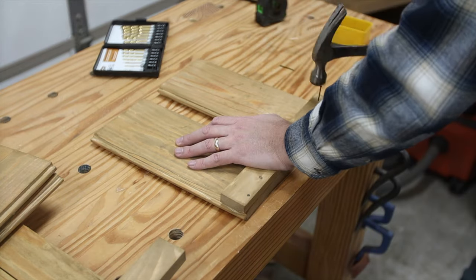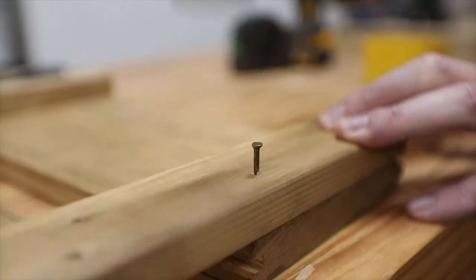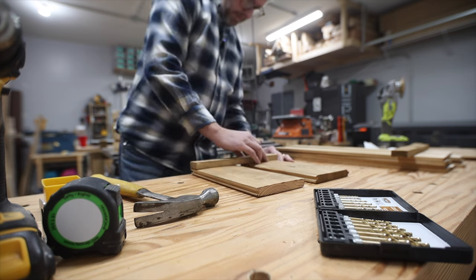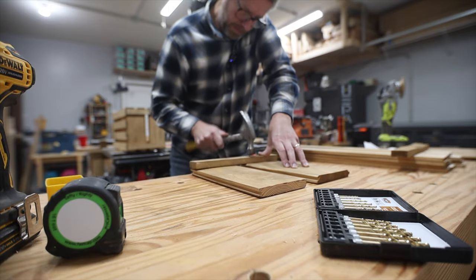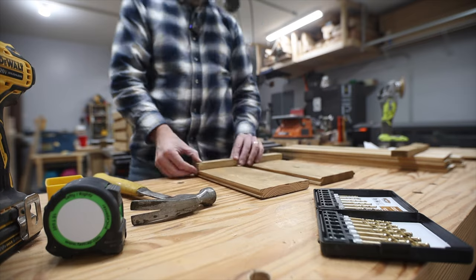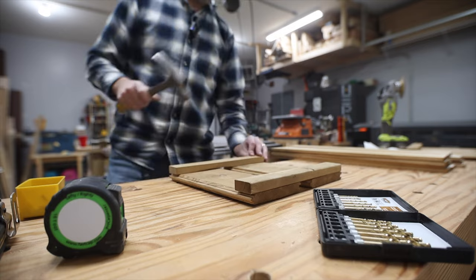To explain the simple way these go together: you basically build the two end caps first. By the time you start putting in multiple nails at different angles with the side pieces, it all comes together in a very solid way. Then all you do is stand up the two end caps and start attaching the longer slats that are two feet long. You start with the two end ones and work your way toward the middle so you can space them evenly, at least to where your eye sees them as even.